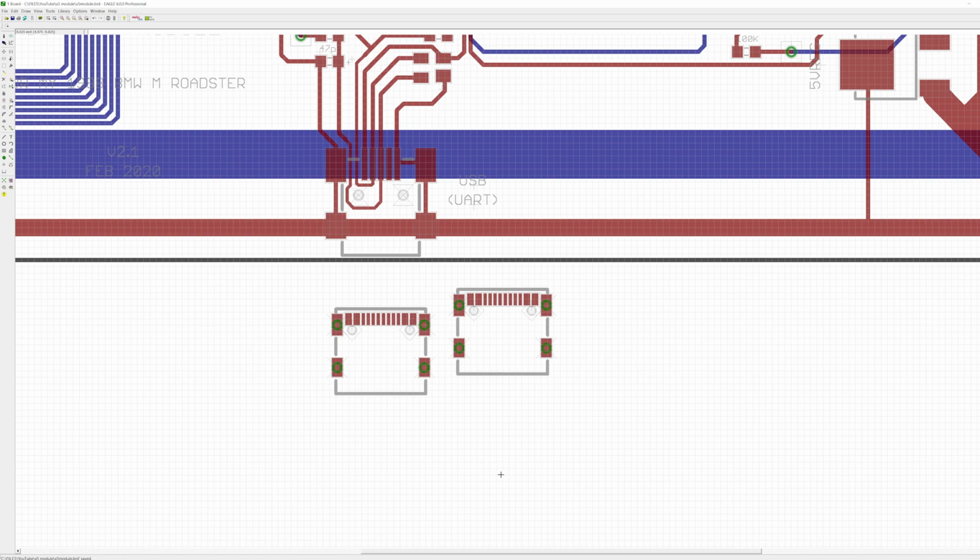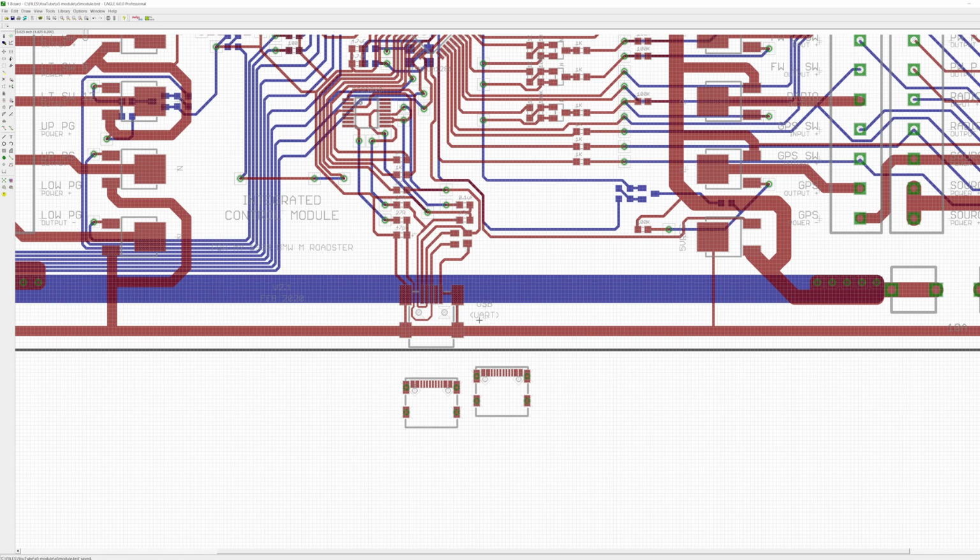So there you have it. That's how I generate PCBs, is basically just use it like Paint or Photoshop, and then I'll export the files that are needed by the manufacturer. I'll go over that in another video, probably as we progress in the project and get to that point. But maybe this gives you a little bit of exposure, even if it's bad exposure, to the amount of flexibility that you can have when you're designing a circuit board, because you're literally left with full control if you're using it like Paint or Photoshop.